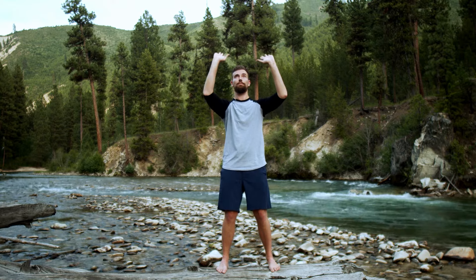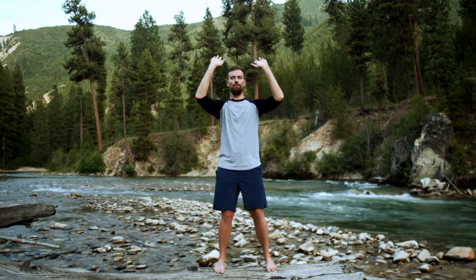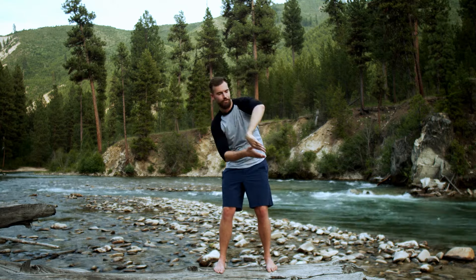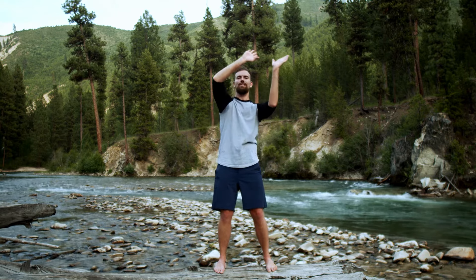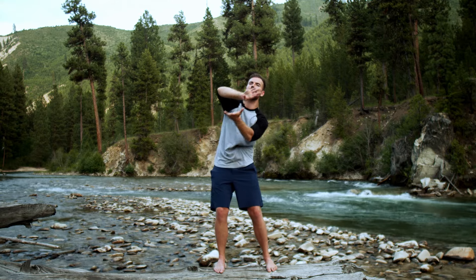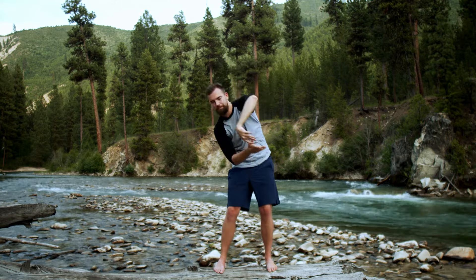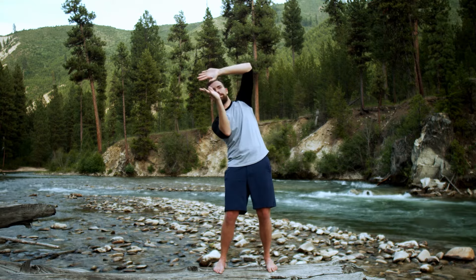Let's find an exercise we call the tray of teacups. Palms are face-up, fingers pointed towards your forehead. We're just going to go over to our left and then down to the right — hands like they're holding a tray. It's like we're holding a tray of teacups and moving it in a figure eight. The fingers point towards the body and away from the body. So we circle the hips, spiral through the wrists and shoulders — a nice one to open up all our joints and clear tension.